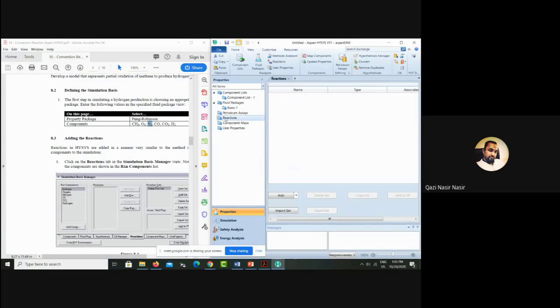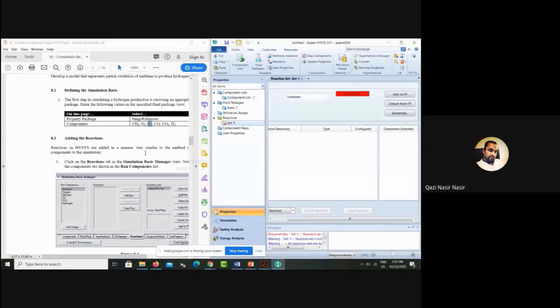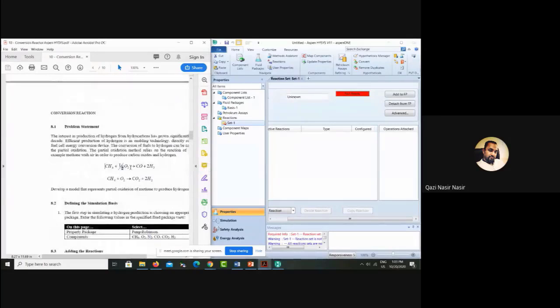Then, instead of going to the simulation environment, we need to do a third step, and we need to create the reactions. For reactions, we need to click on the reaction tab. Look at here, after petroleum assay, you have a reactions tab. Click on the reaction tab. Again, you will see a window like this. Here you need to add reactions. So these two reactions that you mentioned here in the question must be helpful here.